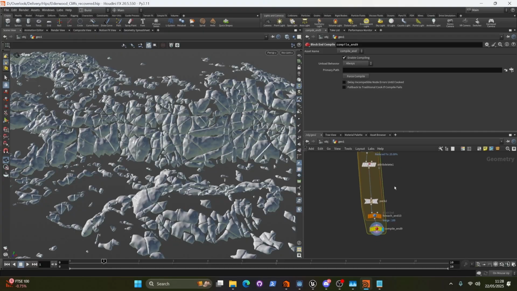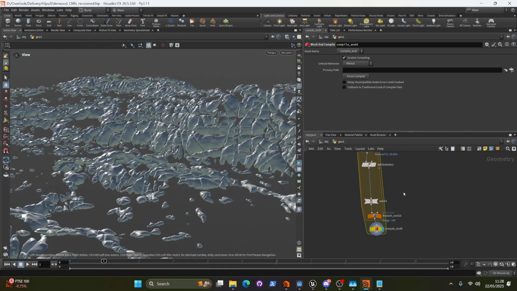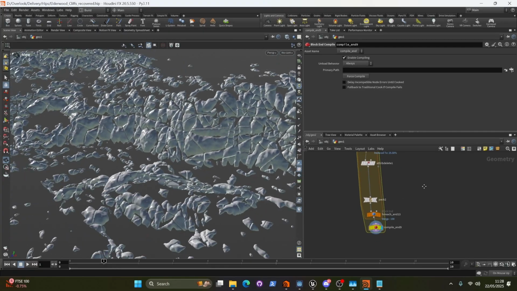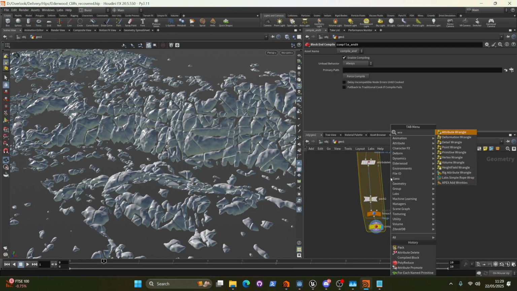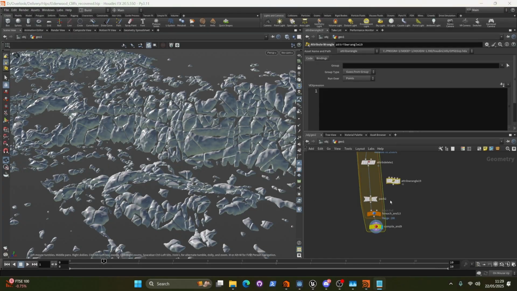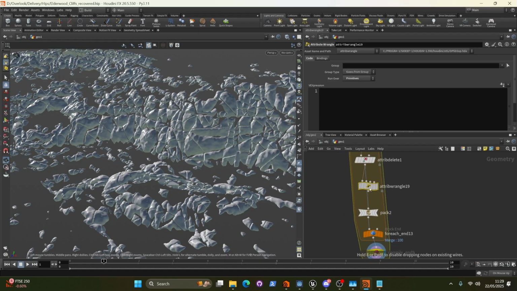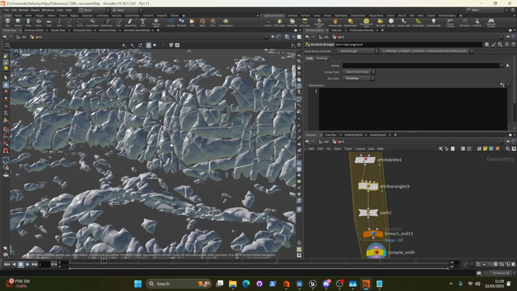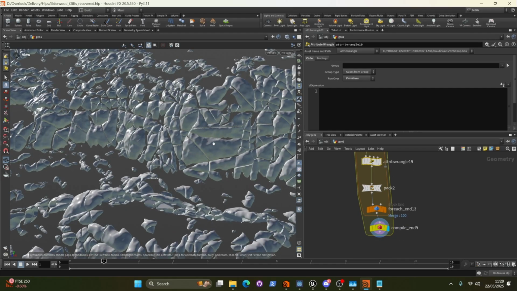Okay, so next up, we want to deal with assigning different Unreal properties that are important. So we're going to put down a wrangle, and this wrangle is going to be a primitive wrangle that's going to run over the geometry before it's packed, because material assignment happens at the polygon or primitive level rather than at the global level.